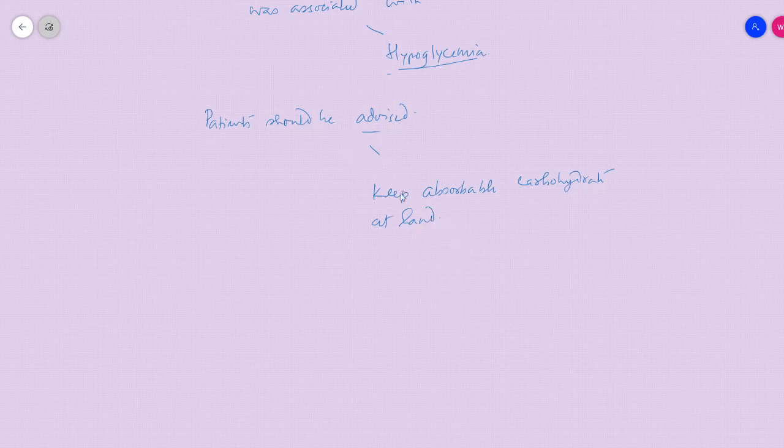Okay, so if there is an instance of hypoglycemia and it is not severe and the patient is able to consume food orally, then 15 grams of carbohydrate can be given, and this would raise the blood glucose by 38 milligram per deciliter in a time frame of 20 minutes. So this is kind of a rule of thumb.